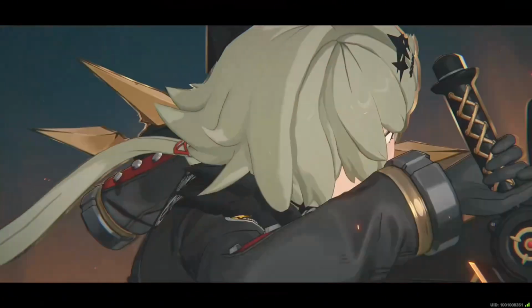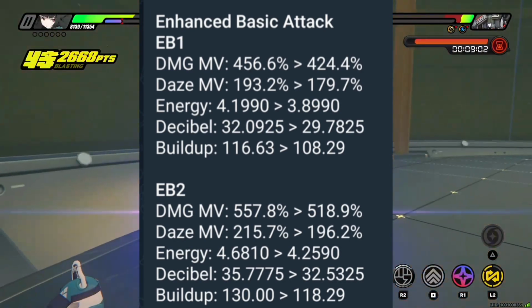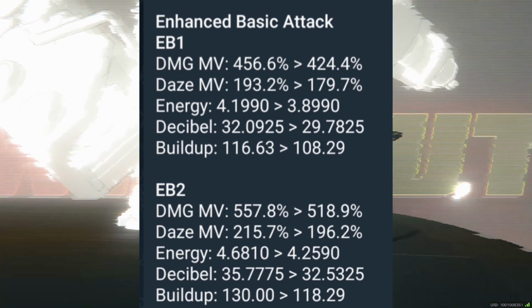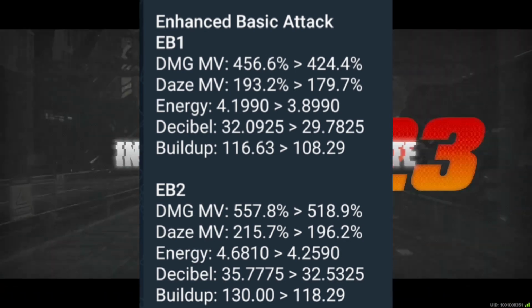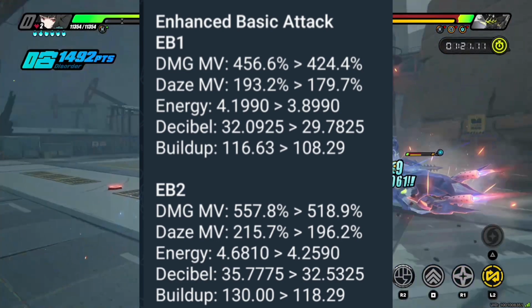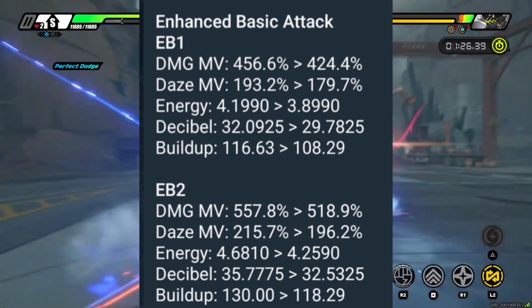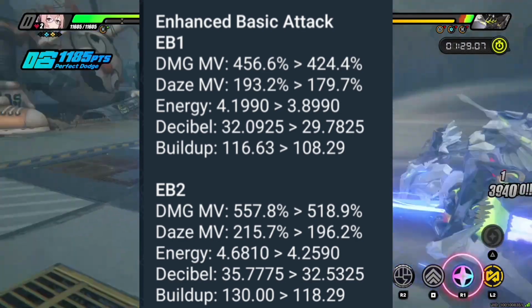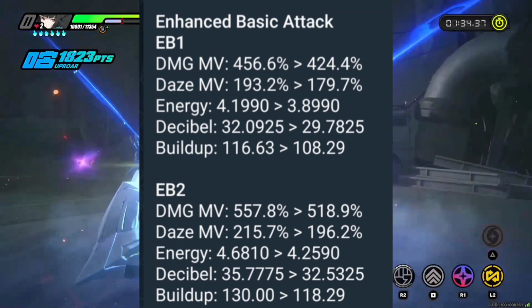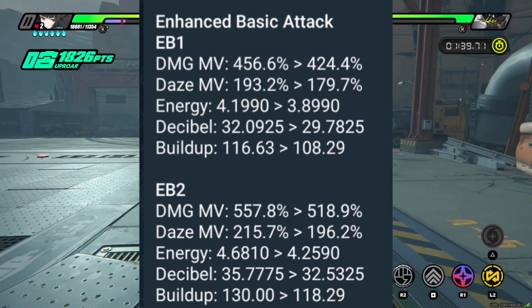Moving on to the enhanced basic attack, because that received some changes as well. And for the rest of the multipliers here, I'm just going to go straight to the new multipliers. So the damage multiplier for the enhanced basic attack number 1 is 424%, daze multiplier 179%, the new energy 3.8, the decibel 29, and the buildup 1.8. So again, a little bit of nerfs here and there, but it's not that massive. Now we have the enhanced basic attack number 2, the new multiplier 518, daze 196, energy 4.2, decibel 42, and the buildup 118.